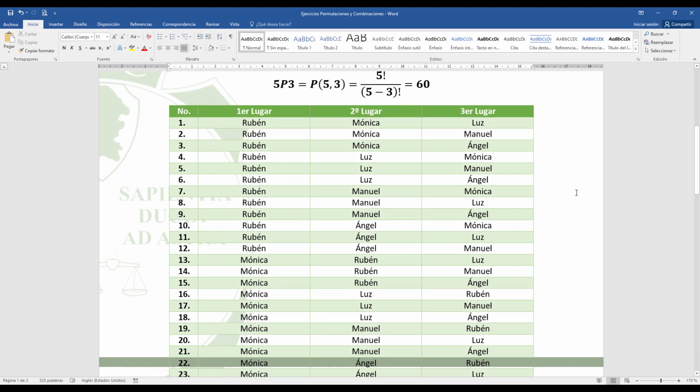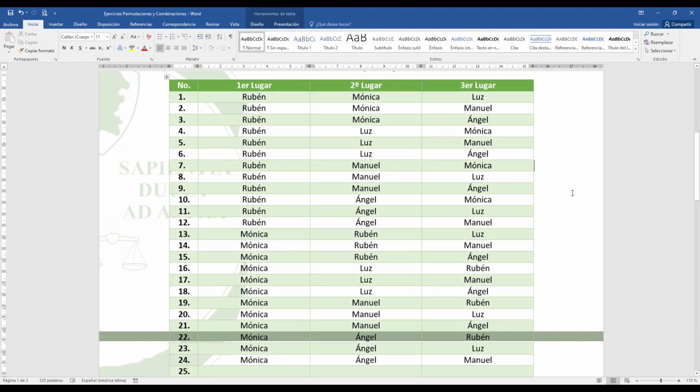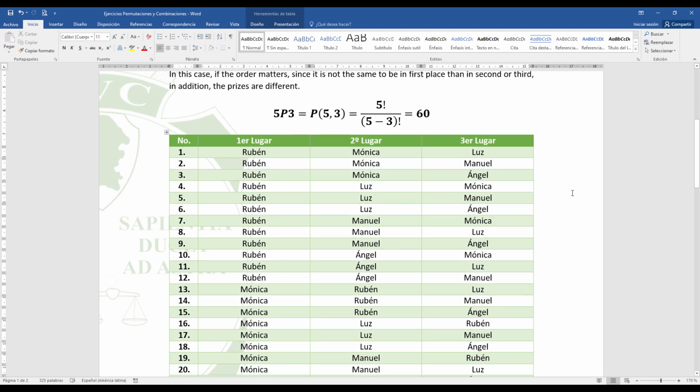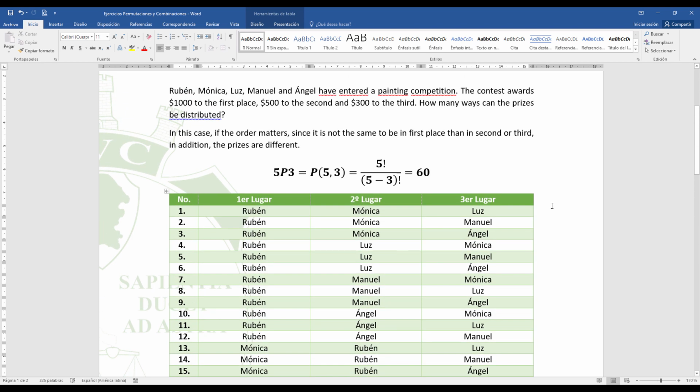How will you do it? You will use a table to show how you can mix them. You will use Ruben with Monica and Luz. But the next one you will use Manuel instead of Luz, and the next one you will use Angel instead of Manuel.